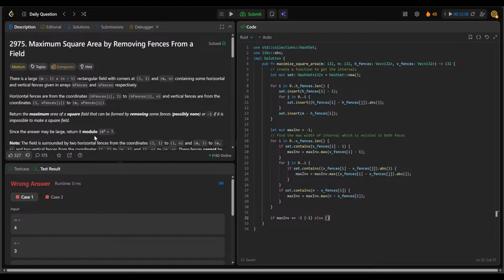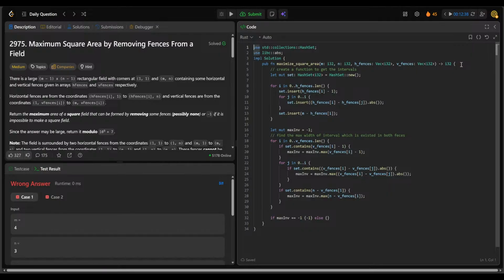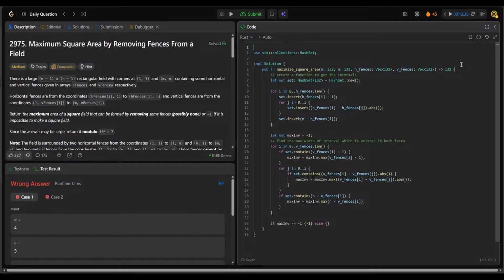Okay, we should use modulo here. And okay, then we can define modulo here. Constant modulo.